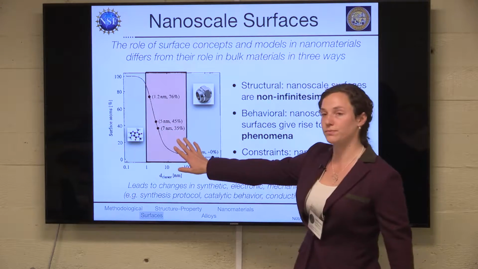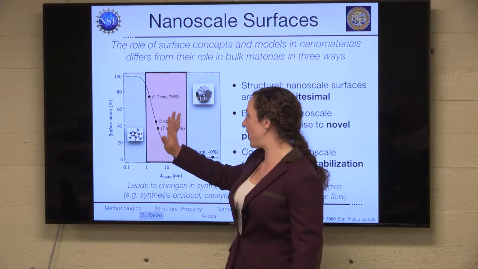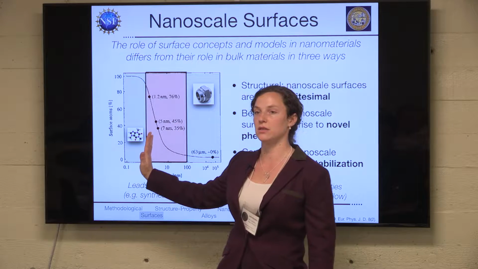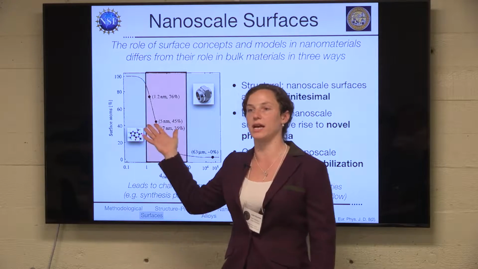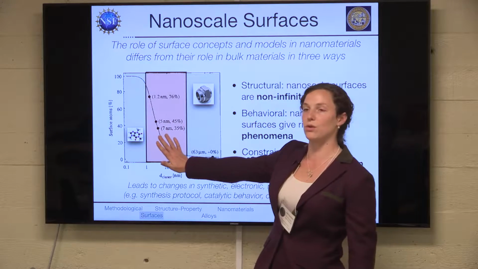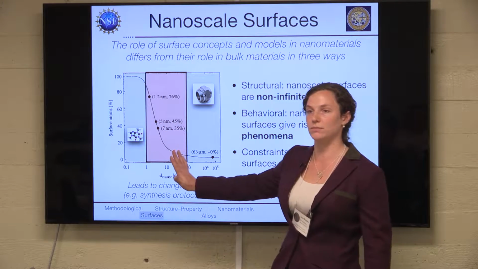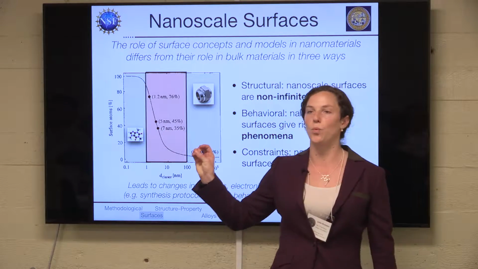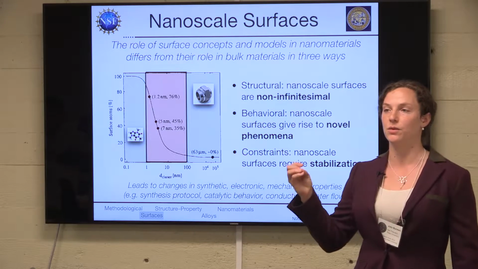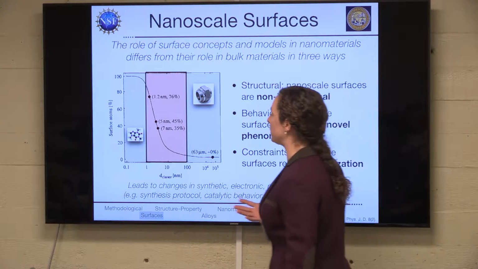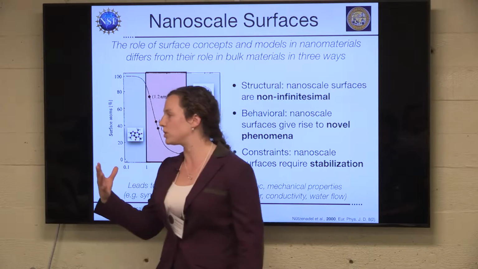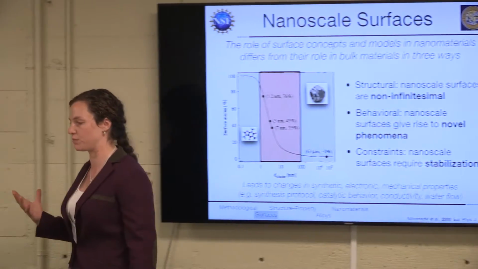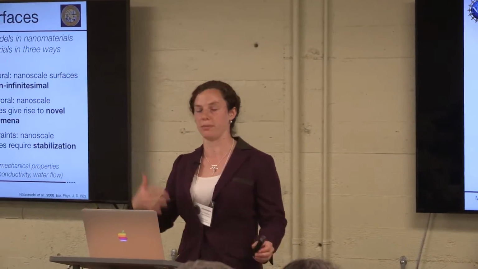But at the nanoscale, you can have 35 or 45 or 75% of the atoms on the surface. You can still have a surface. There's still a difference between the stuff that's on the outside and the stuff that's on the inside, but that surface is no longer effectively infinitesimal. It's making up a significant fraction of the material. And that's exactly what makes nanoscale functionality, what makes a lot of these properties and behaviors of nanomaterials that we've been looking at, the sorts of properties and behaviors they are. That's where nanomaterials get a lot of their properties and behaviors, things like quantum confinement and plasmon resonance.